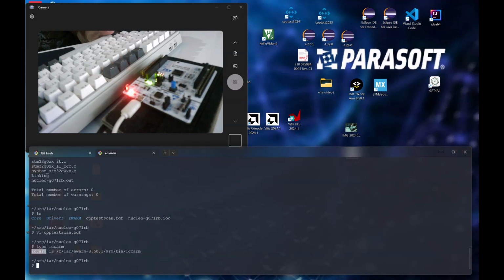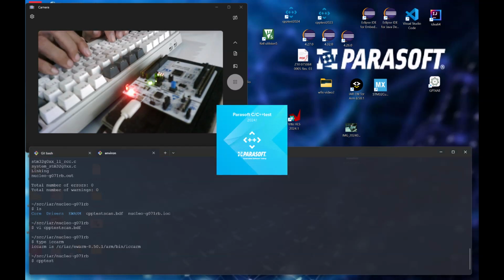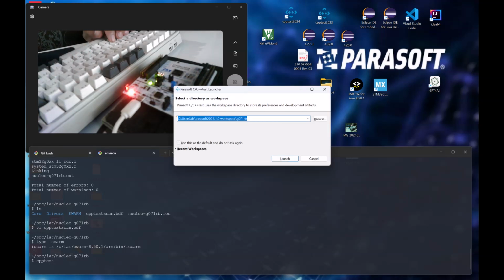But that wouldn't be able to access the ICC ARM since my global setting is not set to know of these paths. So I have to launch the C++test IDE from the command line so that it can inherit the environment and be able to access the paths of ICC ARM. So I'll press enter here.